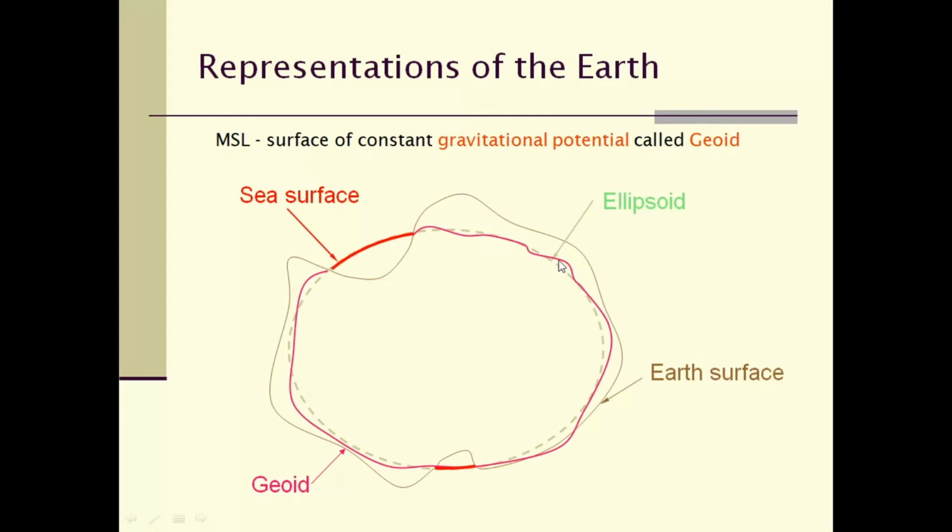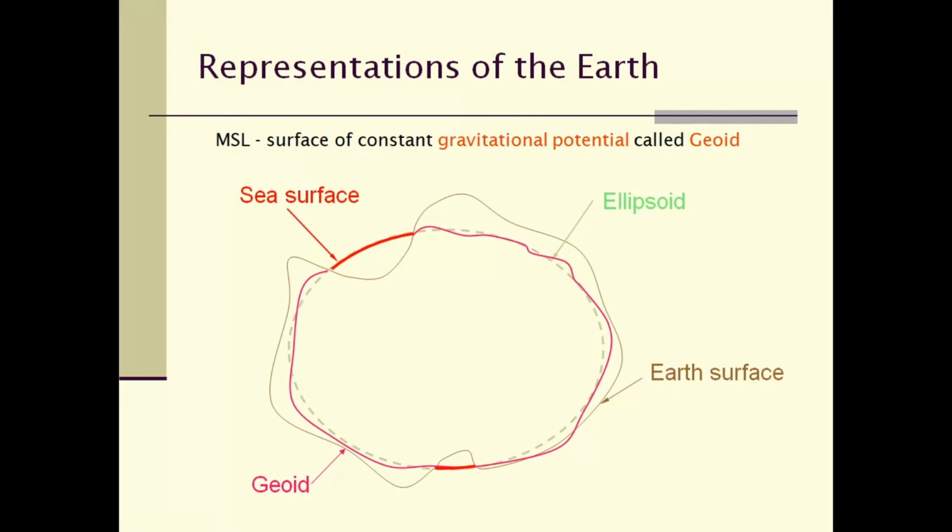Once the geoid is developed, then we take physical measurements on the earth, and we interpolate that data and make a hypothetical model of the earth. That mathematical model is called an ellipsoid. So that is called the datum. Currently we are using WGS-84. So this is your earth model, the ellipsoid.